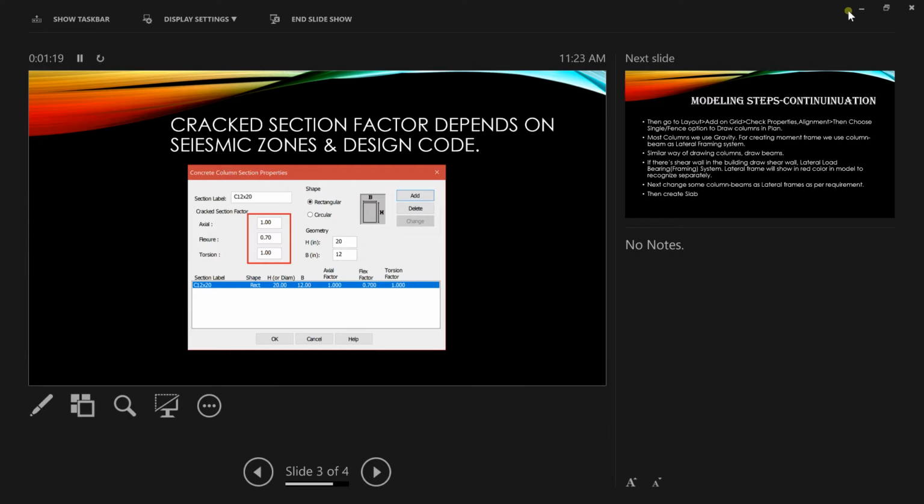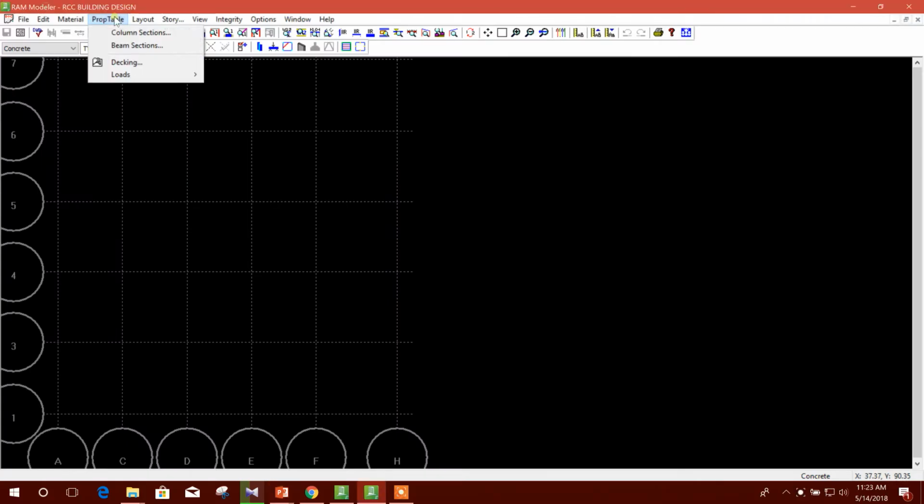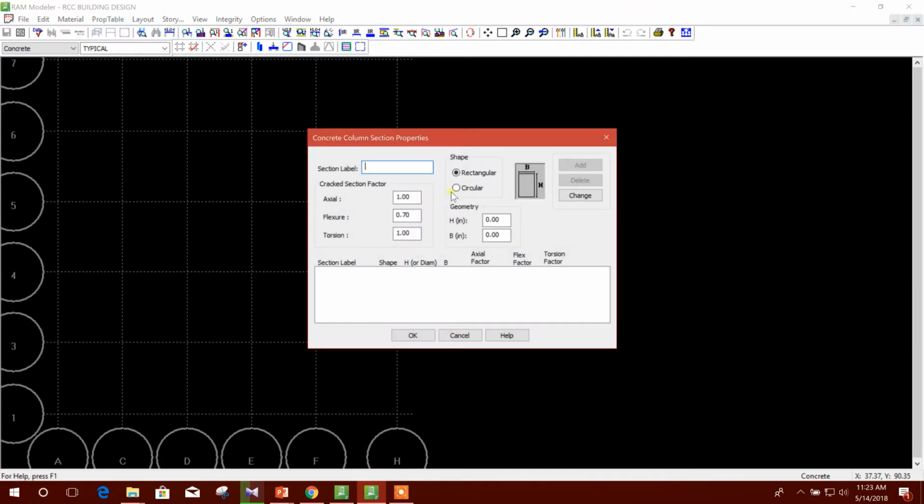We will define column and beam section. We will go to properties table. Here prop table, that means properties table, column section. We will write C 12 inch into 20 inch, and this cracked section factor, it is depending on the seismic zone and design code.